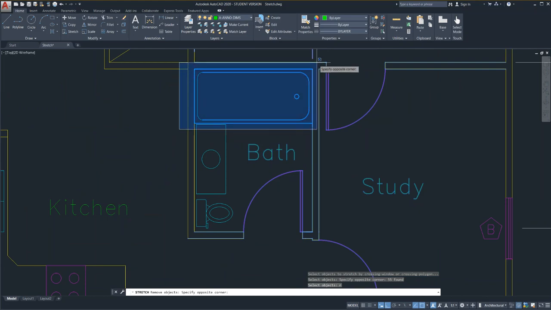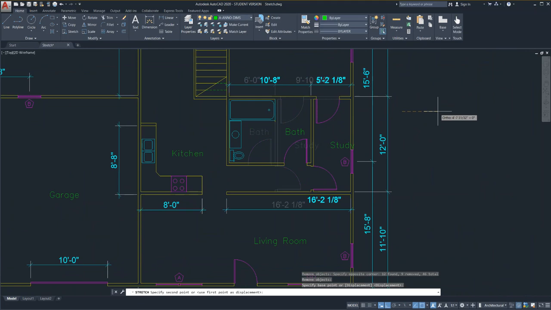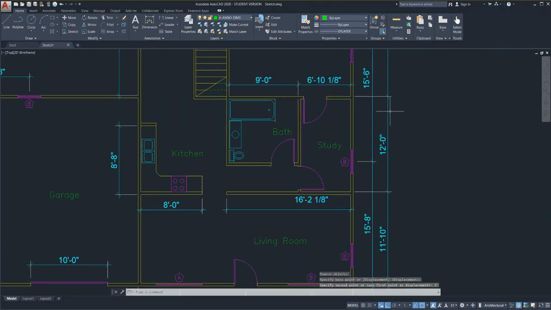See, this is the perfect blue selection window selection because if I use green, then I might unselect some of these walls that I want to keep in the selection set. So I blue deselect the bathtub. When I'm done, I hit enter. I specify a base point, click, move in the direction I want it to stretch, and I type 3 foot, enter. And it worked great.